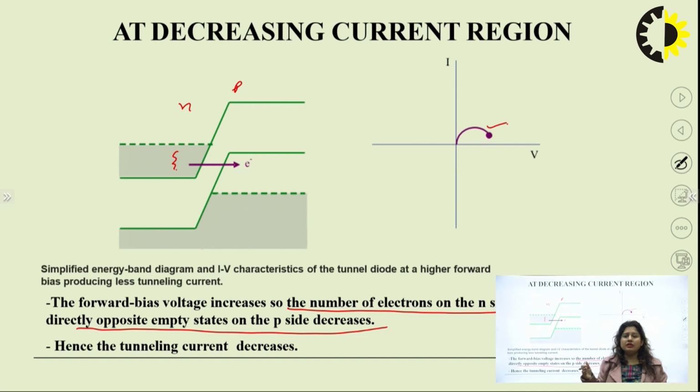So what will happen in the case of the forward bias? We have an increase in the current firstly, and then there will be a decrease in the current as the number of electrons will get reduced in the N region as compared to the previous conditions. Whenever there is a lesser number of electrons, obviously there will be a lesser number of electrons flowing towards the empty state, and that's why the current keeps on decreasing. On the other hand, in the case of the reverse bias, we have the reverse current like this flowing towards the particular PN junction, and this current is very much less. So this tunneling current is very less as compared to this current.